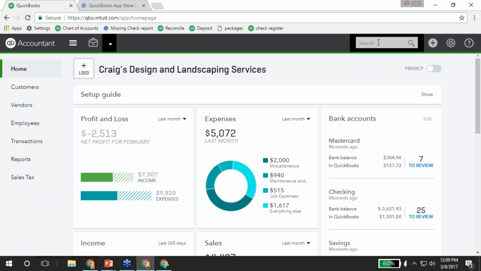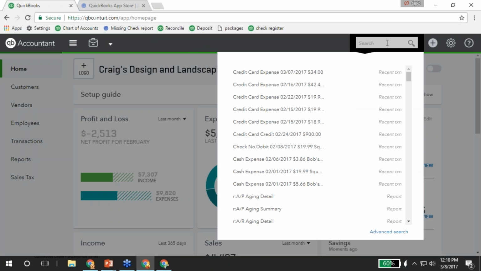Then as you go all the way across over here to the right side on the top bar, you'll see the search. And in that search box, I can type in a dollar amount, a check number, for example. I can type in something I'm searching for specifically, like if you're looking for a report, you could even type that in there. And if you have details that you want to search for, down in the bottom right of that search, you'll see where it says Advanced Search. That's where you can go in and really filter and search. And you can even search by line item detail. Like if you're putting information on the memo line of an invoice, let's say, you can search even by line item. So that's really a great search box.